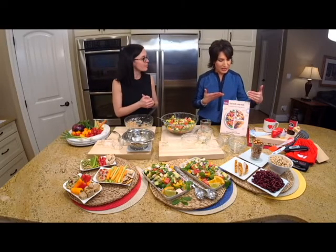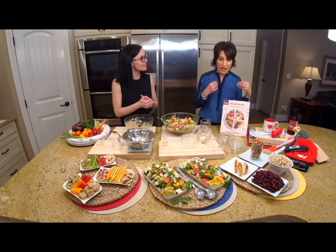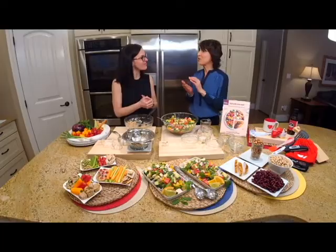Yeah, and using a plate is a great visual. We always eat with our eyes first, and so I think getting away from having to actually measure and weigh out your food, it just makes it really easy if you think of setting up your plate to make sure that you have that cornerstone, a quarter of your plate protein, another cornerstone are those whole grains, and then plenty of fruits and vegetables, and making water your beverage of choice. So really, in just one fell swoop, by taking a quick look at the food guide, it really pulls it all together. So it's a really great tool to give Canadians some guidance on how to eat healthy.